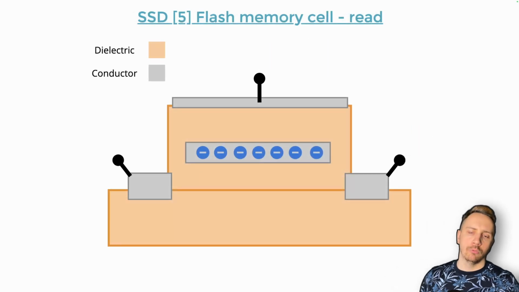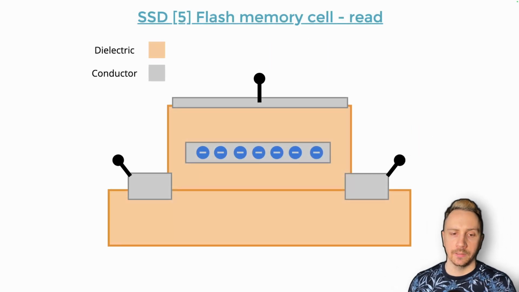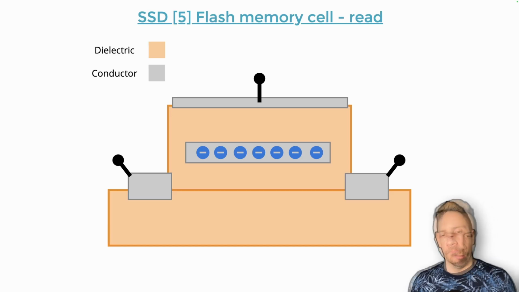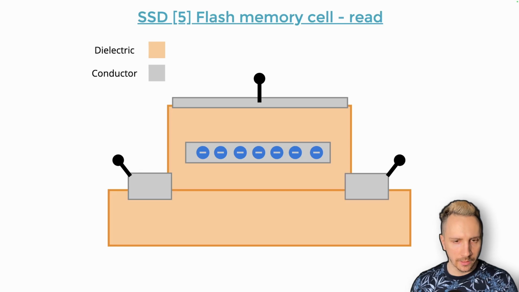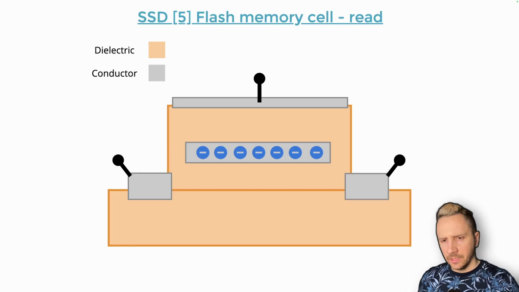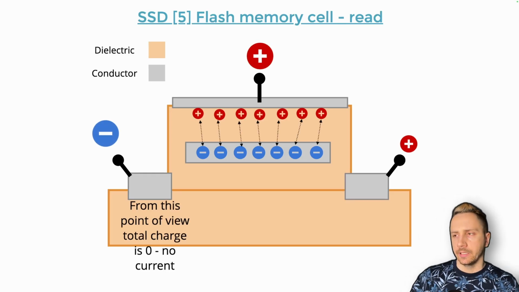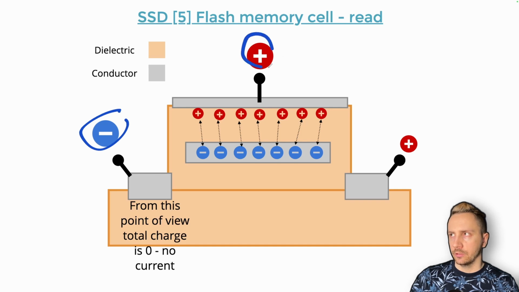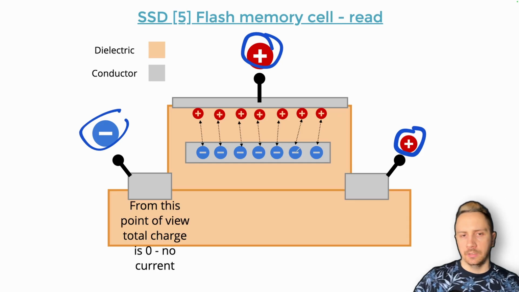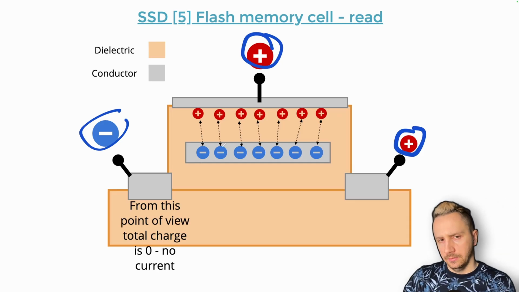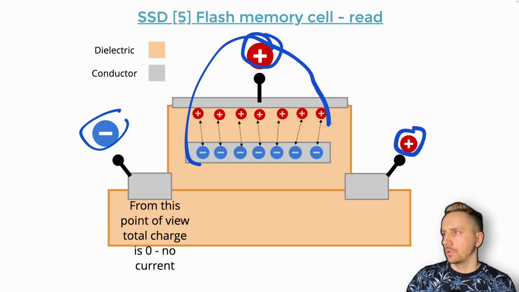Now we need one last thing, how to detect if they are inside. This would be our reading operation. This is something quite untrivial, which to be honest I'm not even sure I completely understand myself, but I think I can explain it on a simple enough level. This is how it's working. We apply negative charge on the left. We apply positive charge on the top and small positive charge on the right. What will happen is that if there are electrons inside, this system together will look like zero from this point of view.